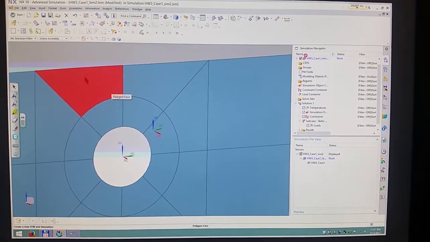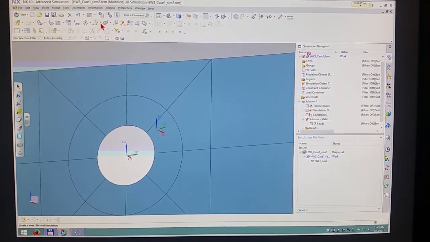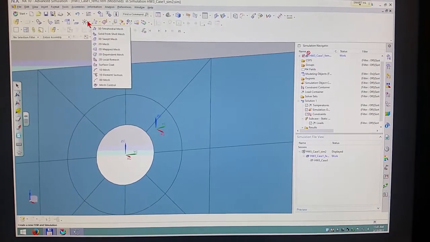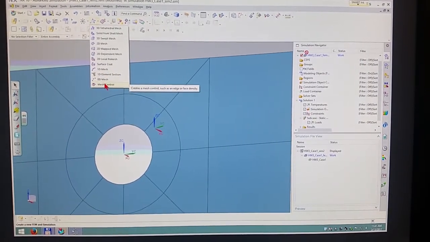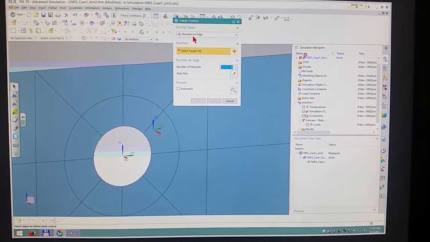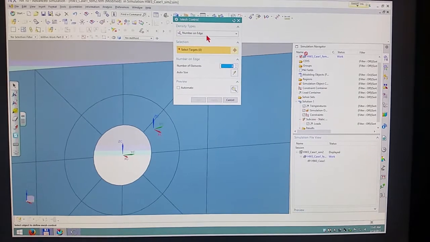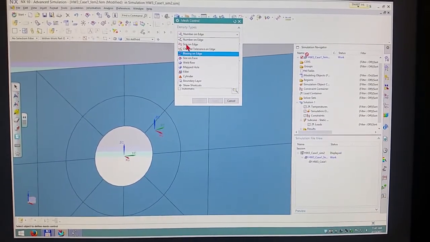So what we can do is I can come over here where my mesh is, and I can do 1D, actually mesh control. I can click on mesh control, and I can do number on the edge. I can come over here, I can do size and edge.